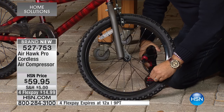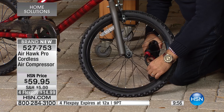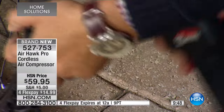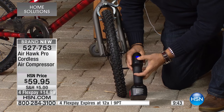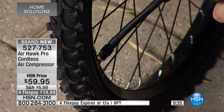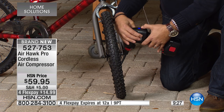Notice the valve on here — it's called a schrader valve. Some bike pumps and compressors just clip on, but this actually screws on, so you get a really good seal on there. I'm going to set the pressure on this too — I know this tire is 40 pounds so I'm going to set it up to 40 pounds. You can set it and it'll just automatically do it and stop. It'll go all the way up to 40 pounds — it's all the way down by five pounds right now, so we're going to go all the way up to 40.